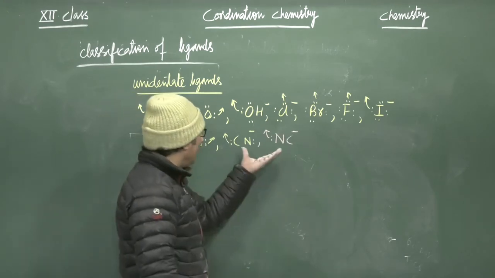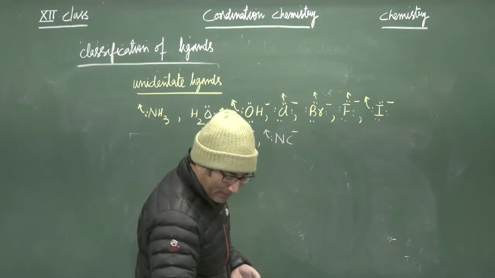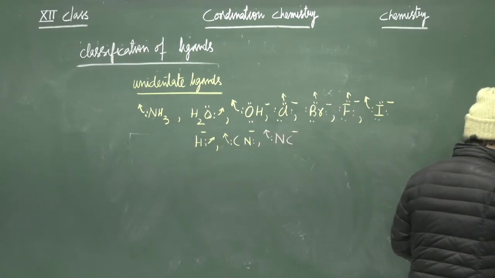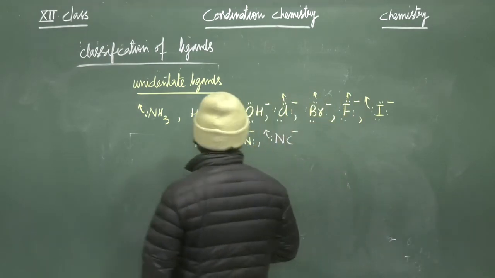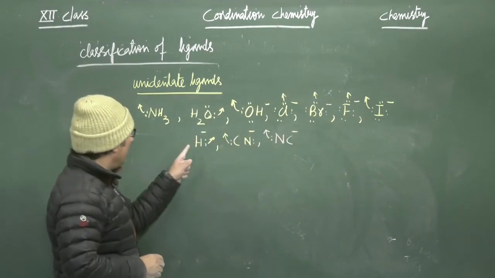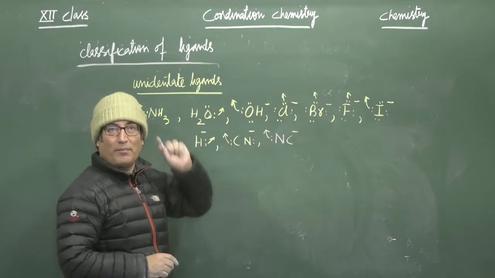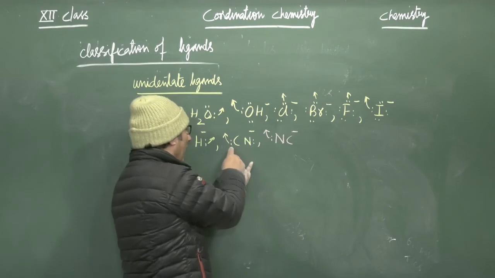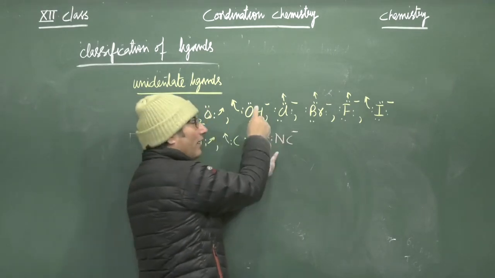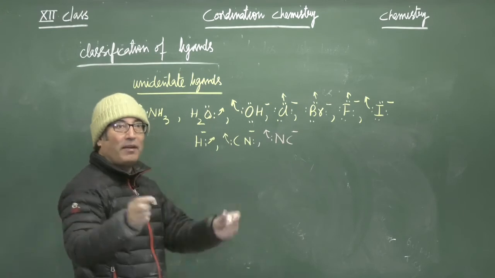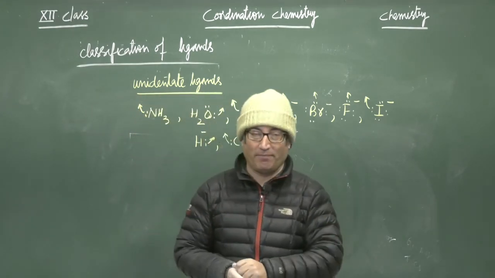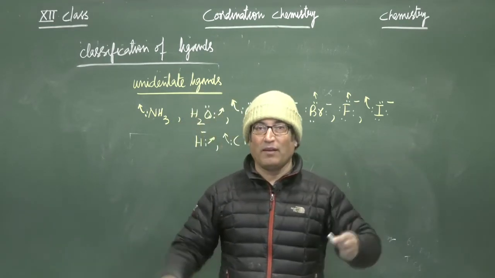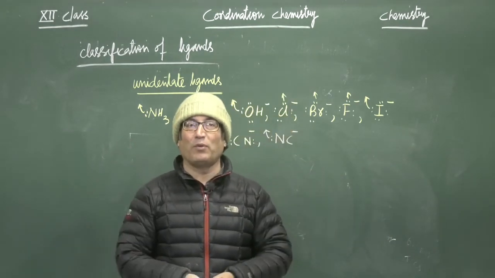Which means this cyanide has an option to bind with the central metal ion. Chloride has no option but to donate with the metal, to bind with the metal ion. But this has an option. It can bind with the metal either using its carbon, or nitrogen. It's like somebody who has the option of writing with both hands. When I can write with both the right hand as well as the left hand, like Leonardo da Vinci used to paint with both hands.